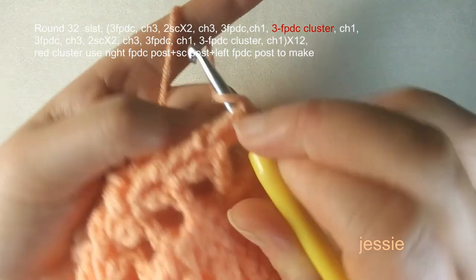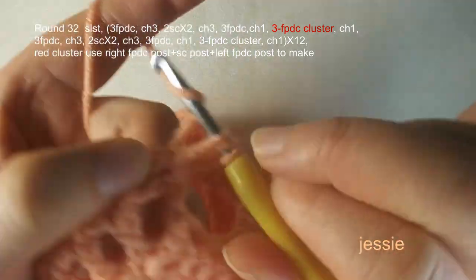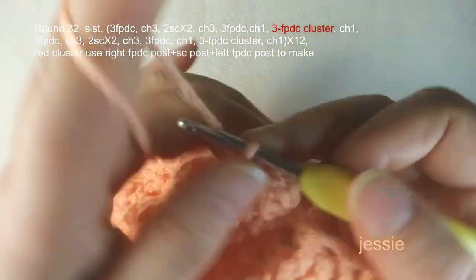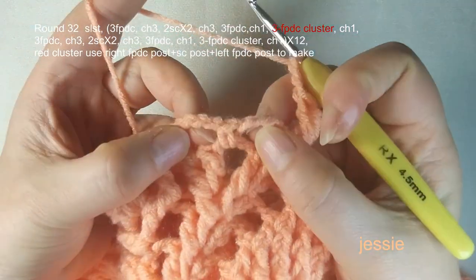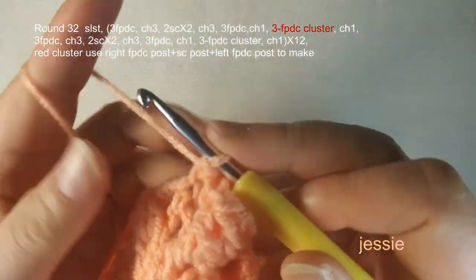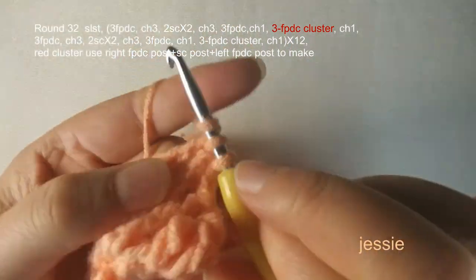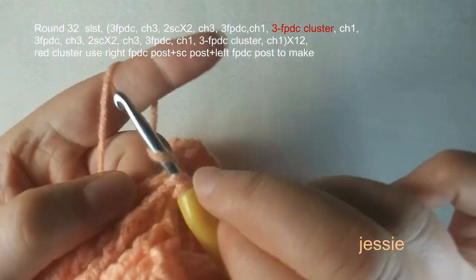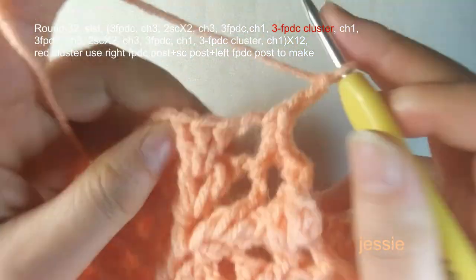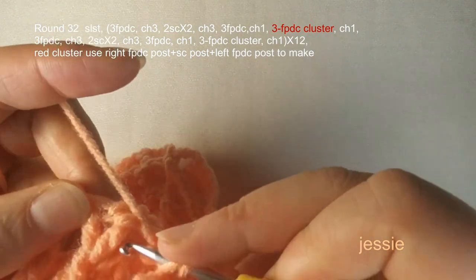We use this, the second double crochet post, so slip stitch. Then we do three front post double crochet. Finish here, we do chain 3. And here we have 2 chain 3 space. Each one we make 2 single crochet. First chain 3 space, we make 1, 2 single crochet. The next chain 3 space, we make 1, 2 single crochet. Finish this chain 3. 1, 2, 3. And here, the second double crochet post will make a 3 front post double crochet.